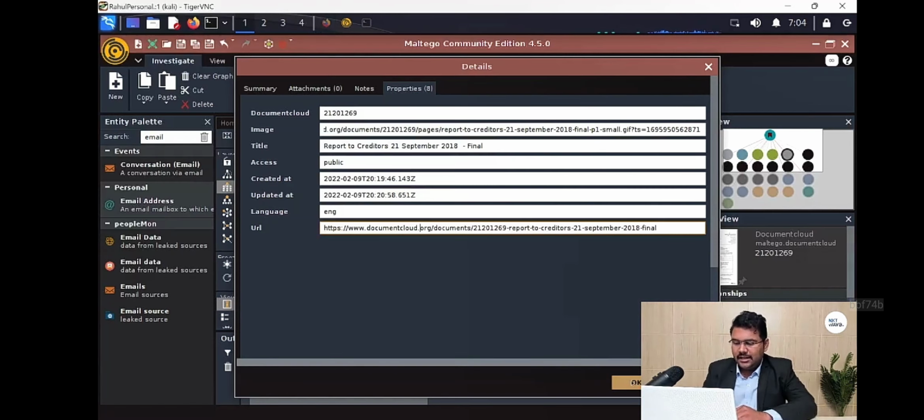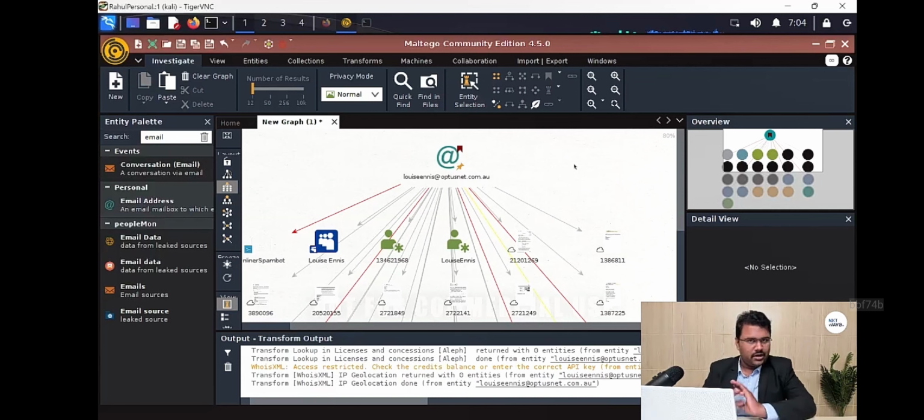Similarly, there are lots and lots of documents available over here. How do you save this? You are done with the investigation. You identified, you came to a conclusion, you found out a couple of extra data points. Now, if you want, you can choose each and every data point, the secondary data point, and start running another transform or another entire investigation on that one thing altogether. For our case, I'm going to put a pause over here.